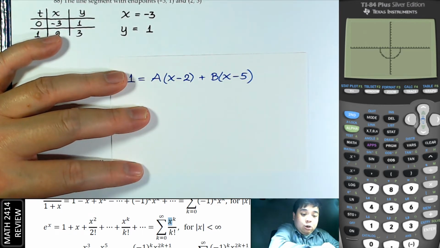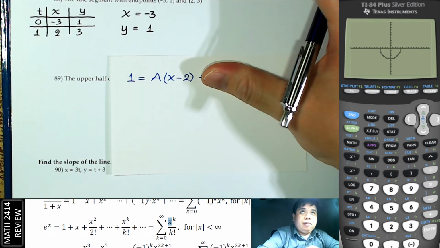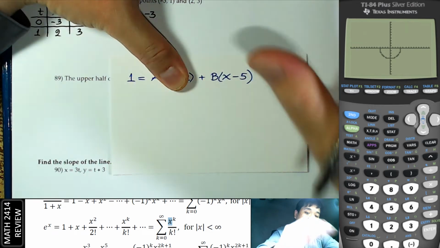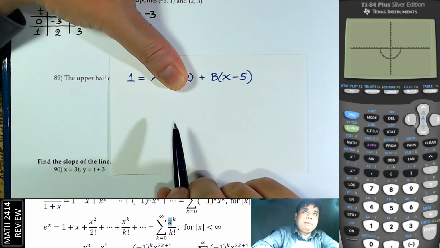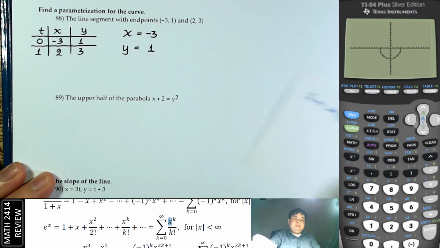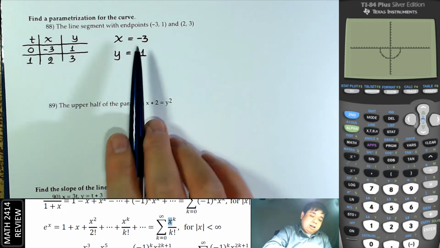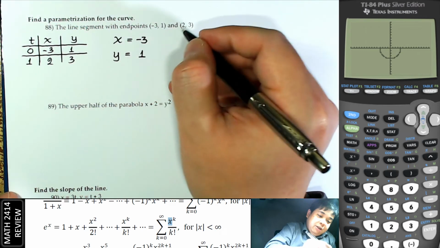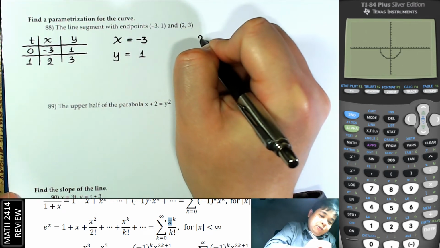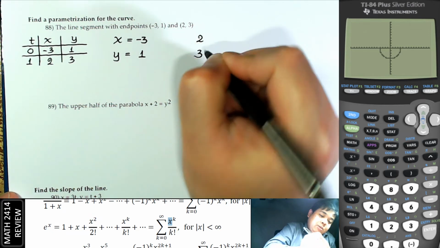If x equals 5, that one will disappear. If x equals 2, that is 0, so that one will disappear. Of course, we still put 2 and 5 in here. So that is the point. So when t equals 0, that's why we have this. And when t equals 1, we have x equal to 2, y equal to 3. Right? Okay.